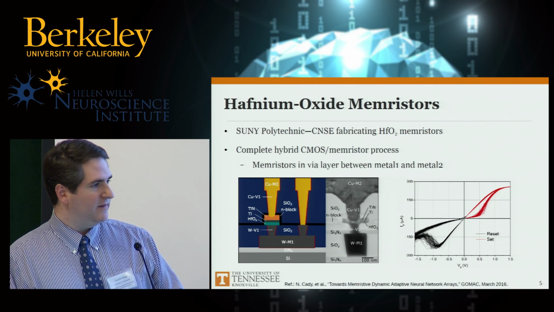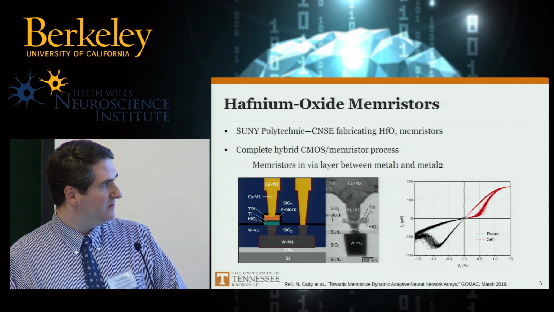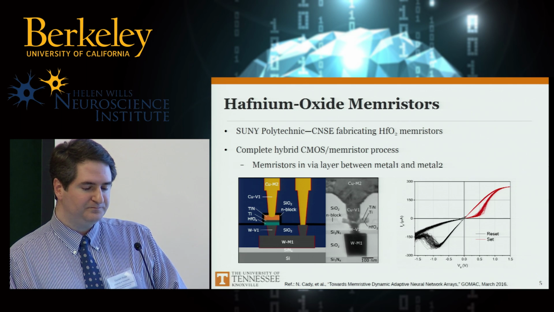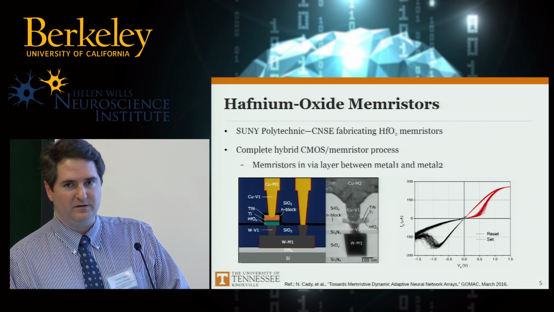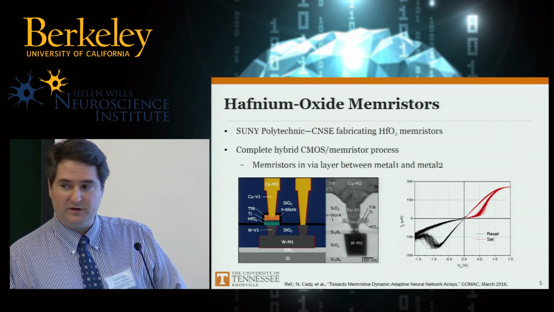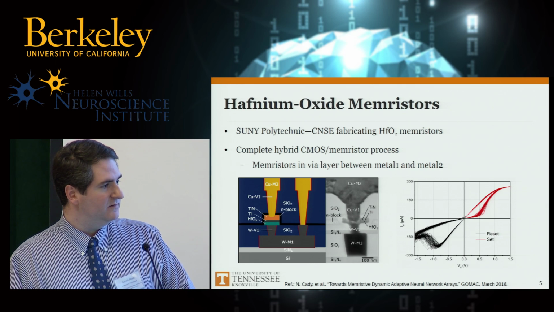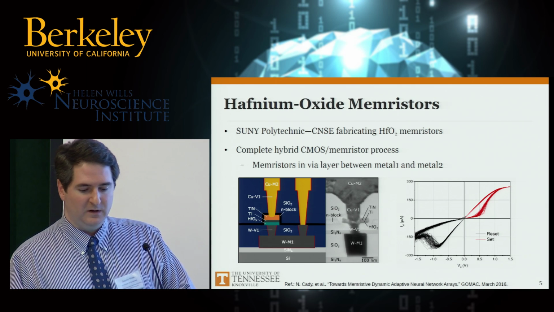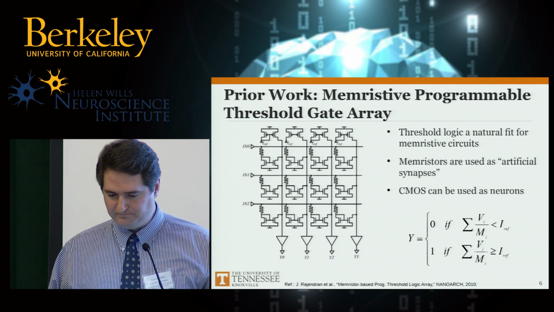It was pointed out earlier that variability is, of course, an issue with memristors. And you can see that here, actually. So variability in the resistance states and some of the switching properties. But what we think is nice is that these devices are starting to yield better. Even though they're still experimental devices, they're yielding better than they did in the past. I don't have exact numbers. And we do include variability in our models, we're hoping that variability can be dealt with by the inherent fault tolerance of a neuromorphic system. So we're very hopeful for this technology moving forward.